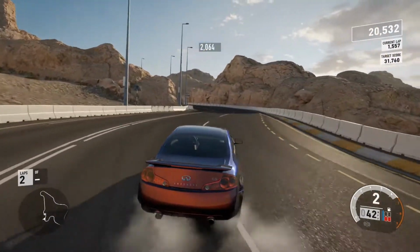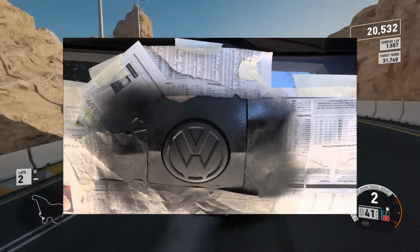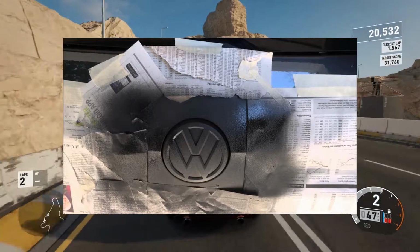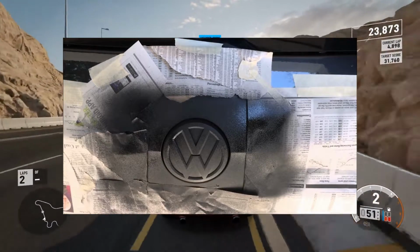It's behind what I call emblems simply because of the restrictions from the different car manufacturers. Like, for some of them this doesn't work because if you Plastidip a Ford logo, it's just going to look like an oval, which looks kind of dumb.